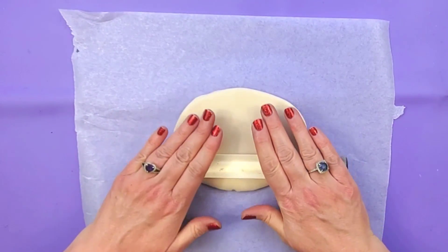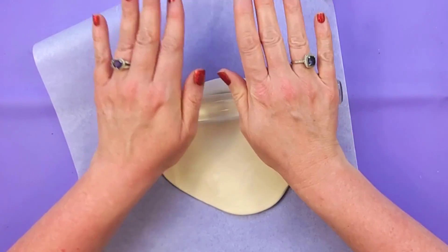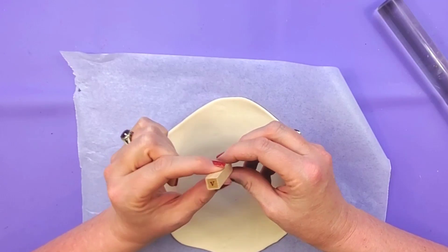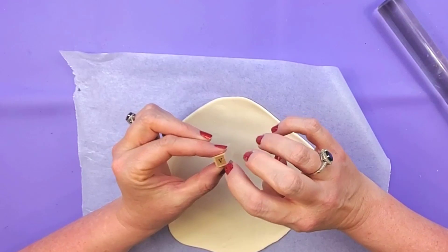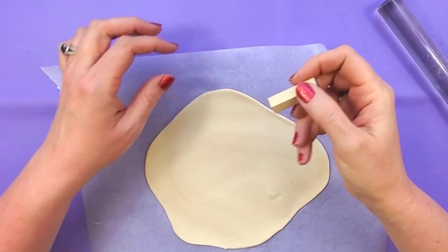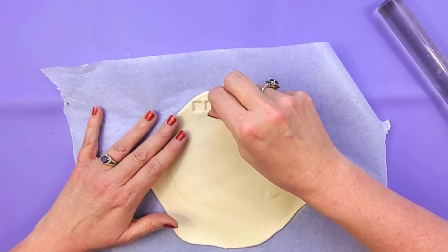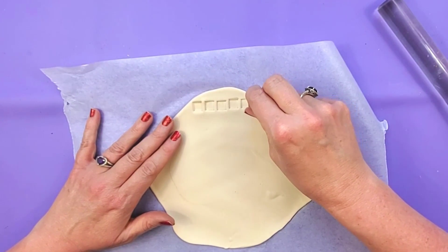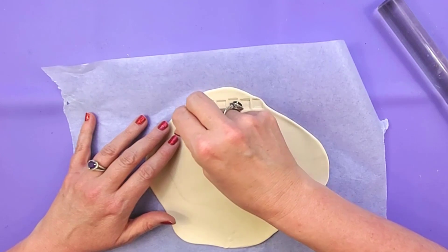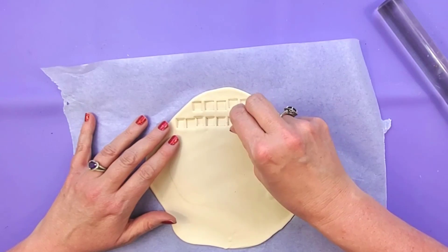You want to make sure it gets a circular shape because we're going to cut a circle out of this, so go both directions so it spreads out each way. I'm using a wooden dowel attached to a stamper — you can get little wooden dowels like this at craft stores or Dollar Tree. This is going to be a waffle cone, so I'm just going to press it in. In my video for how to make waffles, I show you how to make something like this — you can make your own stamper instead of buying a dowel.